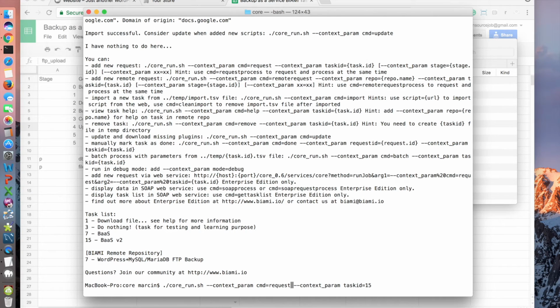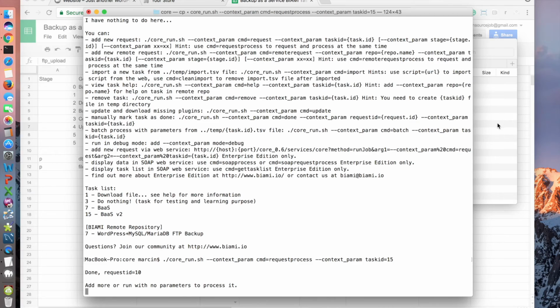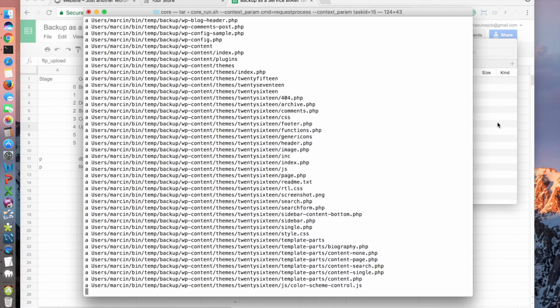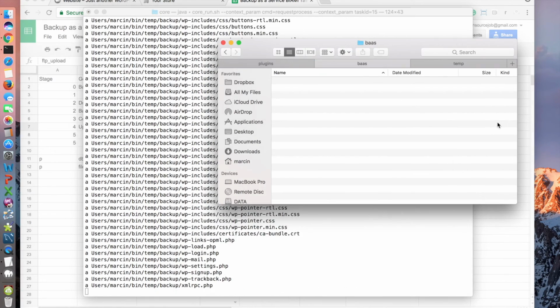So I don't need a debug mode. I've seen how it works. So I can change command to request process, and it will request it and execute at the same time. So we're going to do that. It does everything as we specified. And yes, we have that website, the backup of the website created.